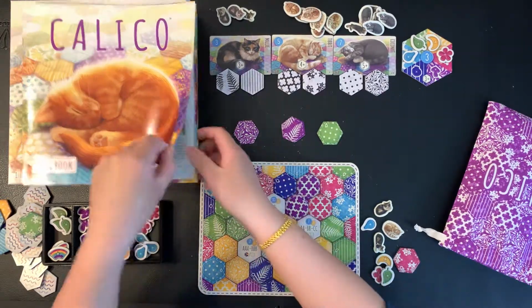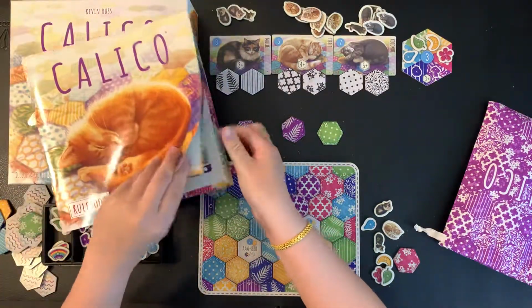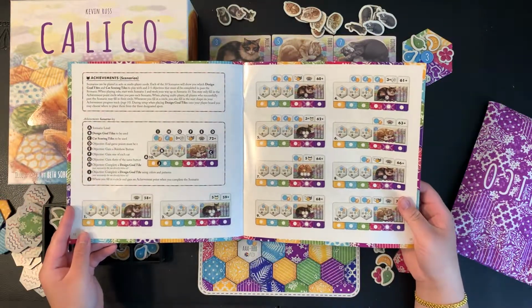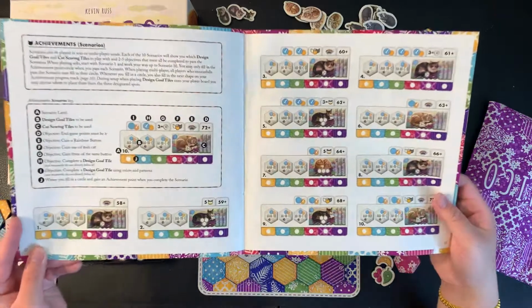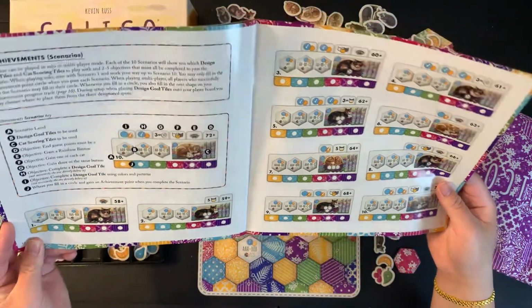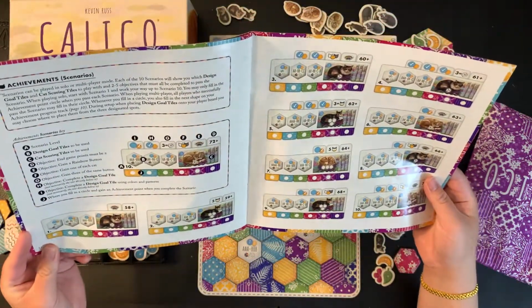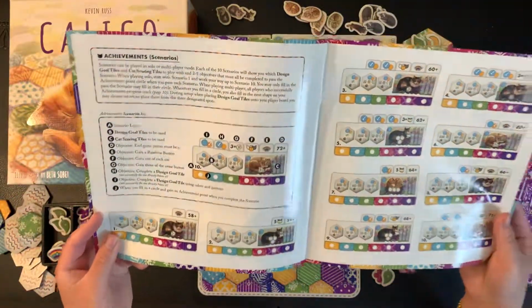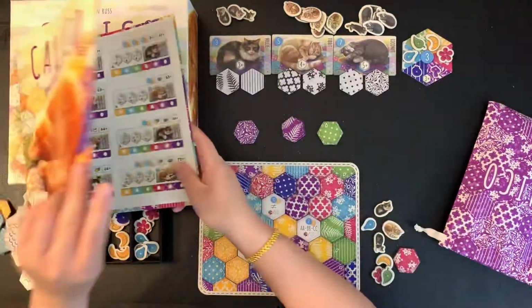There's actually a ton of great scenarios included here. And I'm sure there's many more that you can find on BGG. So I may make more as I progress through these scenarios. I'm still stuck on scenario 1 because I did not get the rainbow token. And I did not score more than 58.